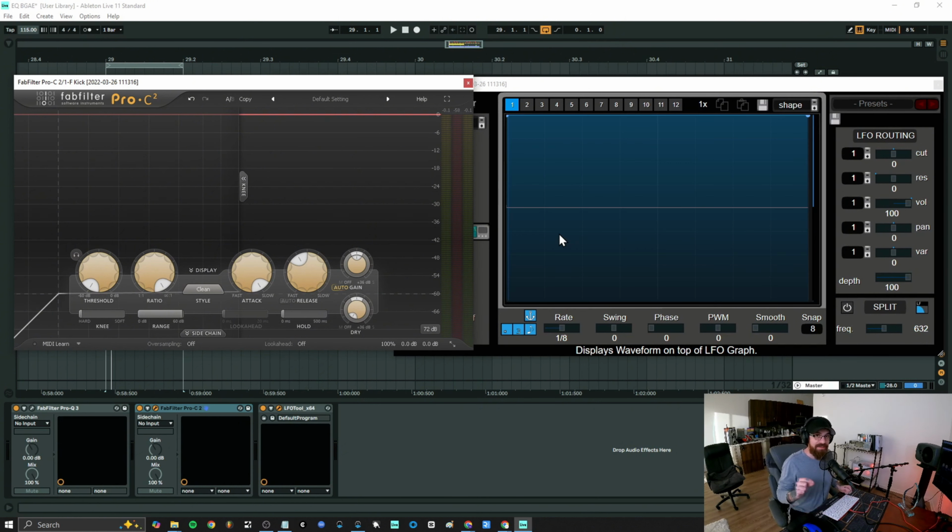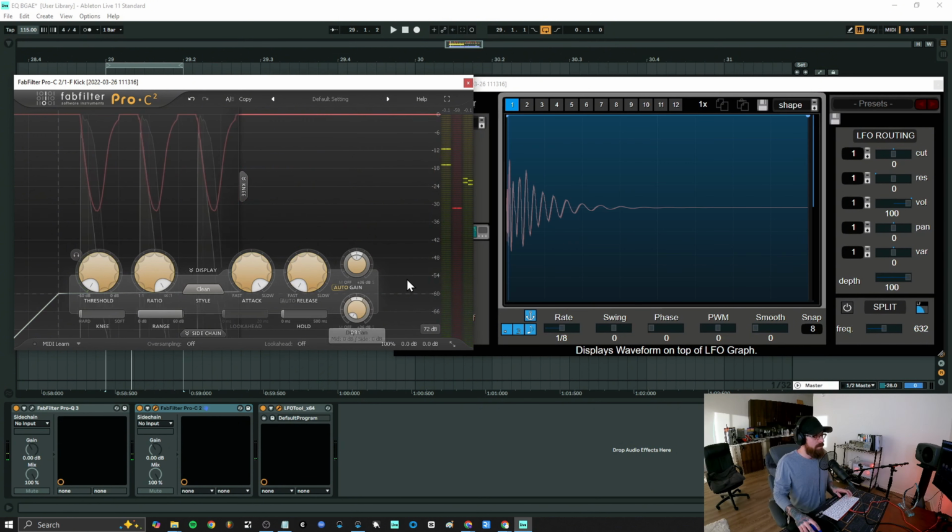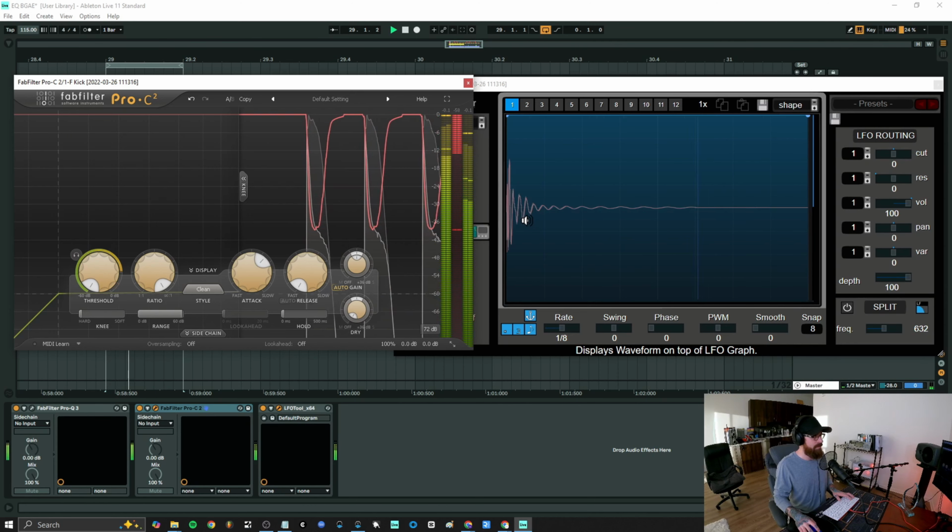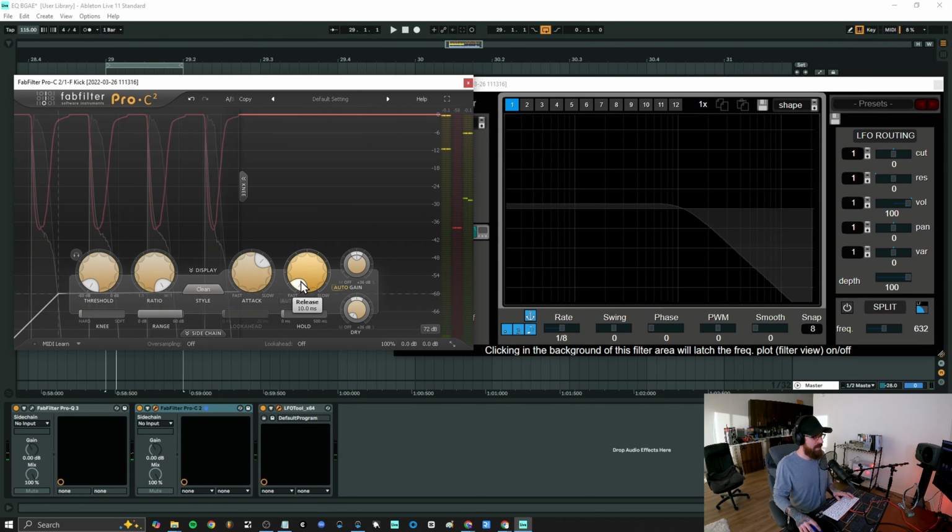With that being said, let's get into the release time. So the release time is kind of the opposite. I like to think of the release time as how long does it take to reset the compressor back to its zero state, back to the compressor being off. So if we set the compressor back to, let's do that 65.22 attack, so we have a little bit of that transient coming through, and we have a release time of 10 milliseconds, we can see that 10 milliseconds after the audio falls below the threshold, the compressor starts rising back up again. So we see this very quick U shape right here.